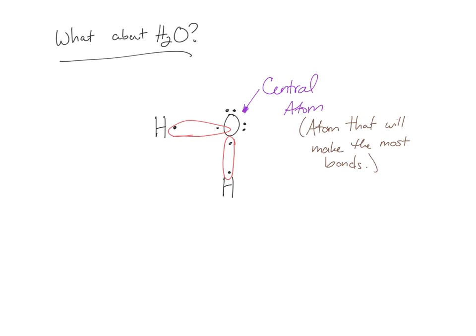So now I'm going to go ahead and replace, again, those circled pairs with lines. And not forgetting to still put my lone pair electrons on my oxygen. So your water molecule should look something like that. If you have to turn your head to see it, that's fine. As long as if you can turn your head, it looks the same on your page, you got it right.